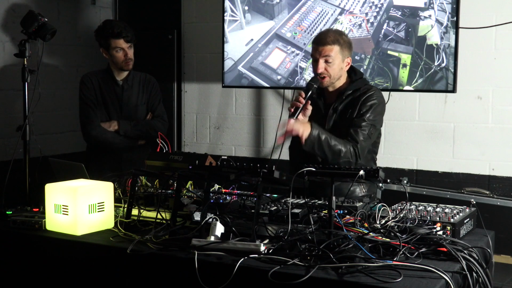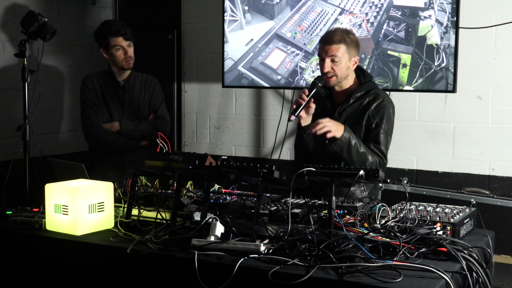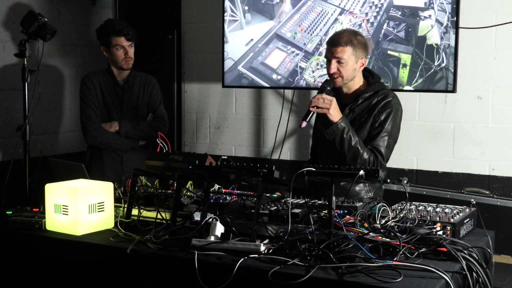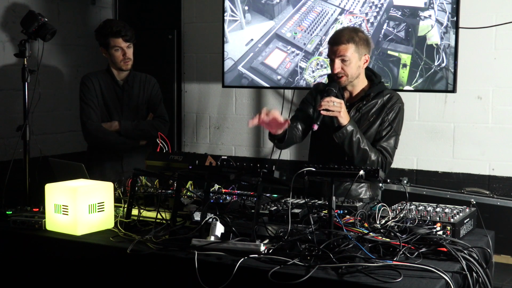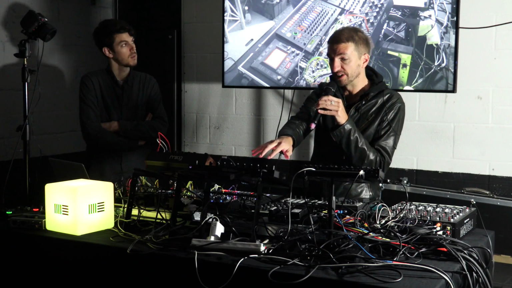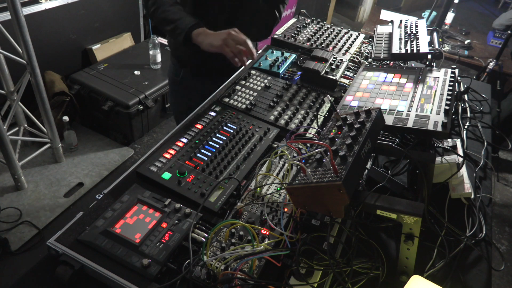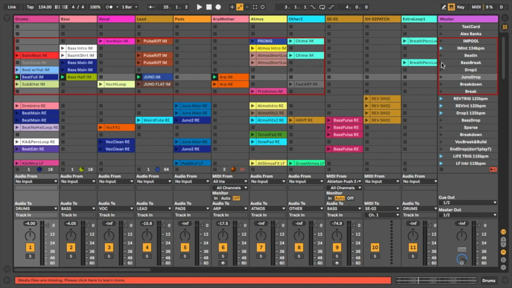What is also really useful is, I know Thomas was talking about Max for Live earlier. There's a Max for Live plugin called PD2. I think it's about 30 quid or something like that. Basically, it transforms the display on the Push controller into a view that looks a bit like your session view. You can kind of see it on there. So here, all these blocks that you can see, it basically looks a lot like my session view on Ableton Live.